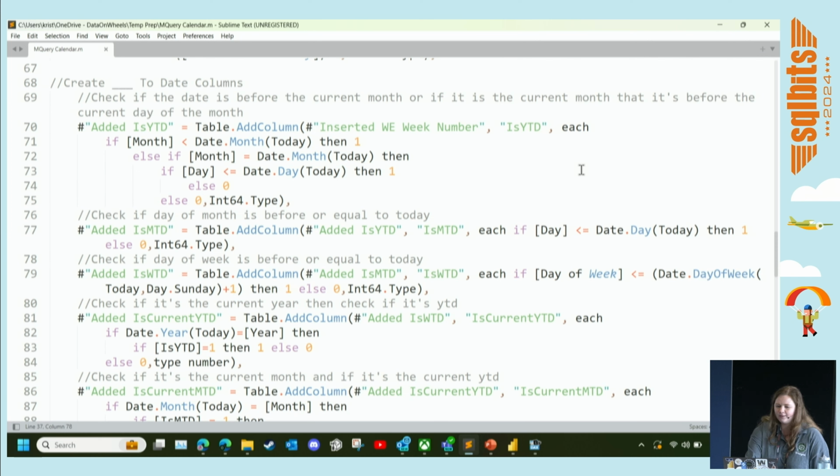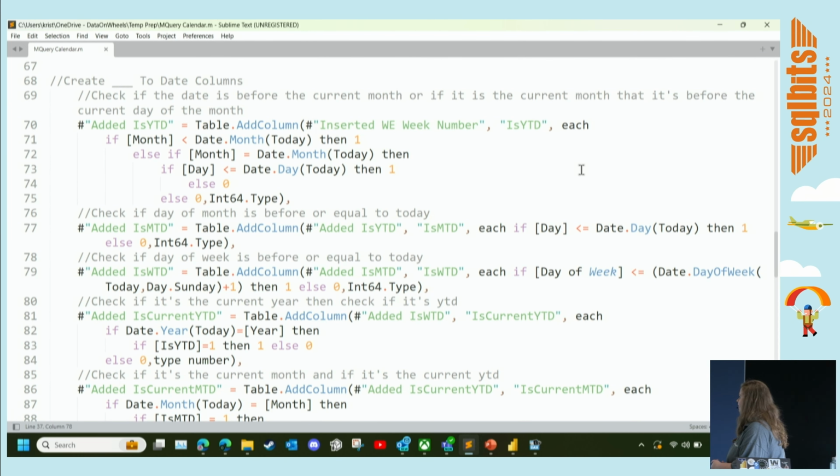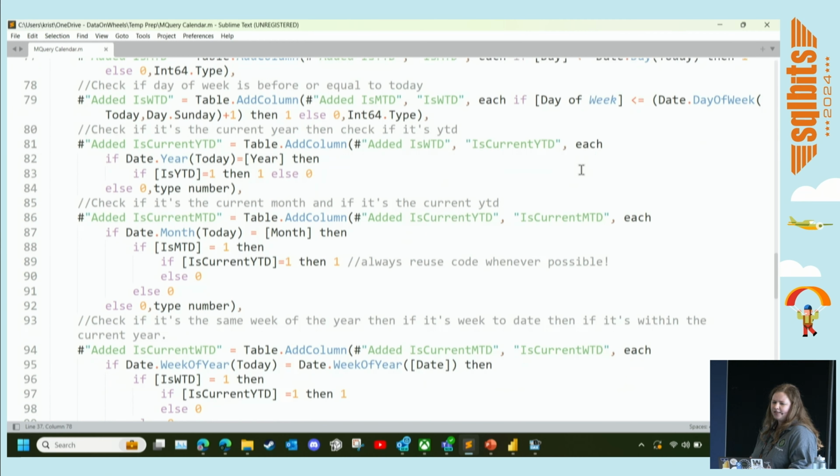This is the one that I want to make sure we cover real quick. It took a lot of math to figure out some of these. So it's the blank to date columns. Oh no, not these ones. These ones are easy. So if you are looking for in your functions, you need something like, hey, I need to know all of my sales year to date. Now I can just pull in this field that says is year to date and then just say equals 1, equals 0, and then you're done. You don't have to worry about some crazy less than or equal to and then have today in there. This is going to make your life a little bit easier.